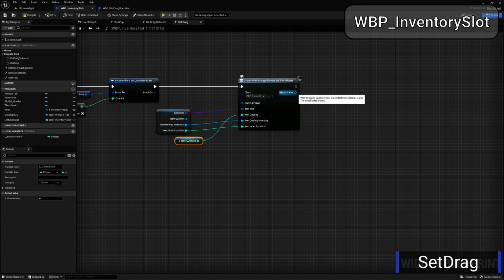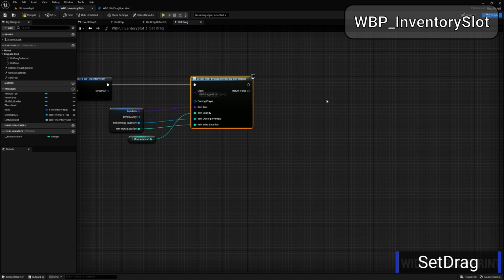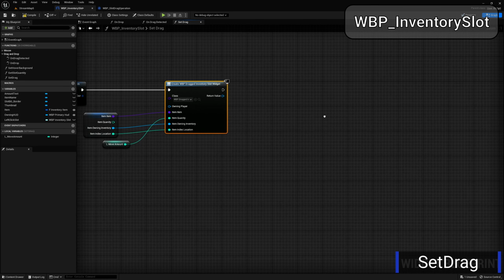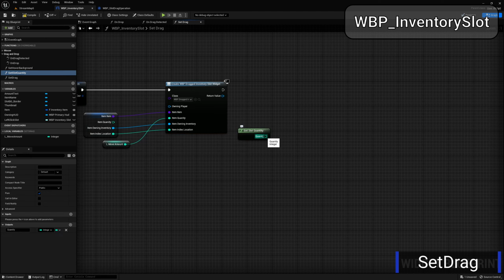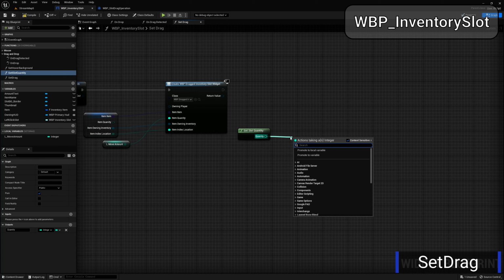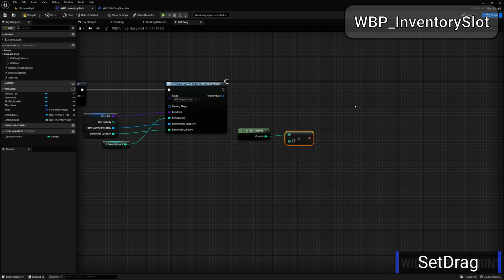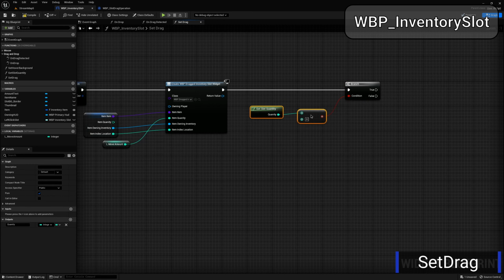And we're going to drag off of this in a couple of minutes. We will use this, but I'm just setting this here right now. We got a couple other things to check before we plug this in. So now let's grab our get slot quantity again. And then from here, let's check if our new slot quantity after we just set it is greater than 0. Drop in a branch. So is our new slot quantity greater than 0?